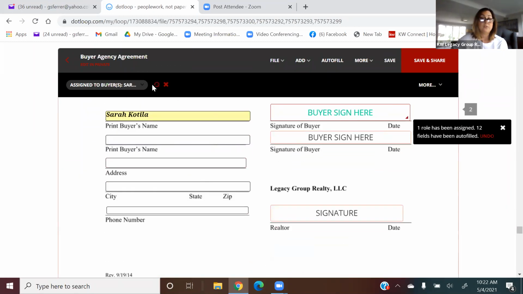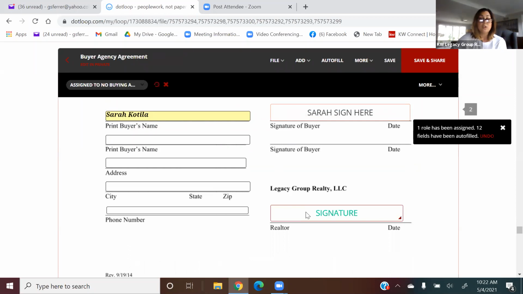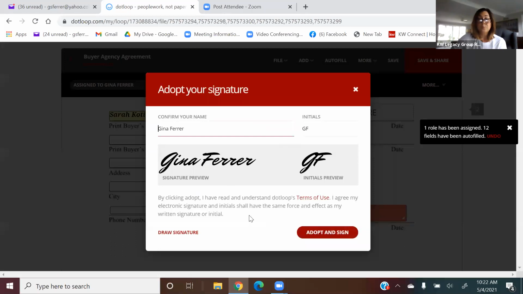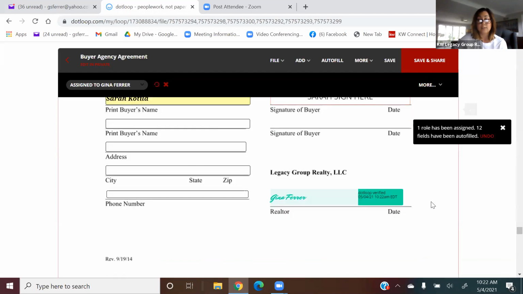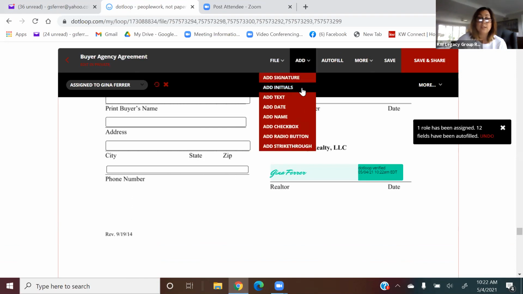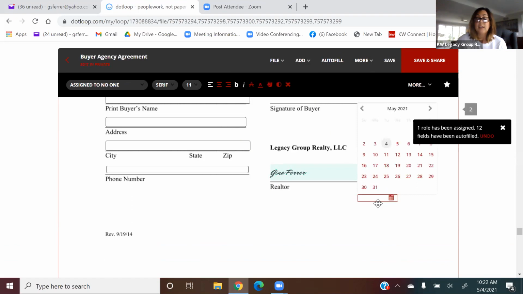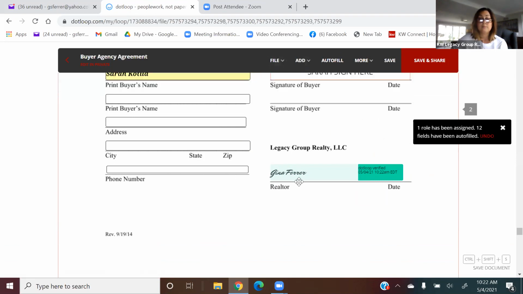And again, it auto-filled for there. Delete that one. And then this signature is for you. So you're going to click it, assign it to yourself, sign now, which by the way is what they see when they get it, adopt and sign, and there's my electronic signature. Also, let me mention that it dates it. I see a lot of people spend an awful lot of time going to add dates and selecting today's date, which is totally an extra thing that's not needed. So to get rid of it.